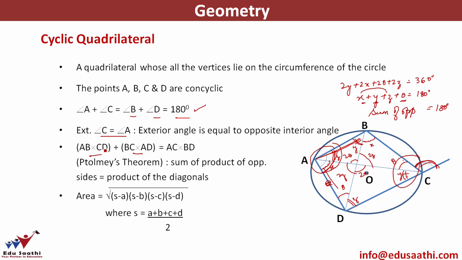In order to find out the area of a cyclic quadrilateral, I would look at Heron's formula and extend it. So the formula that I will get would be the square root of (S minus A)(S minus B)(S minus C)(S minus D), where A, B, C, D are the four sides of a cyclic quadrilateral and S is the semi-perimeter. So this can only be applied if I know all the lengths of the four sides of a cyclic quadrilateral.